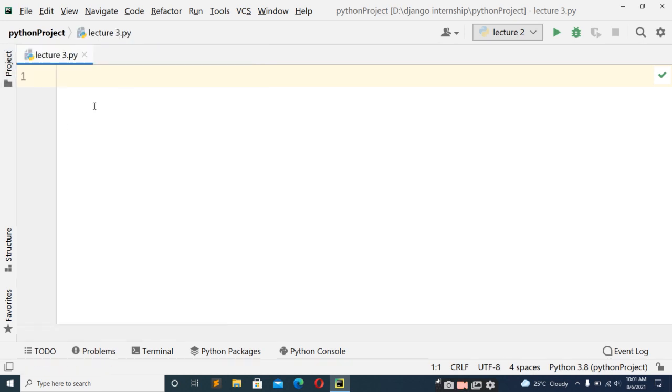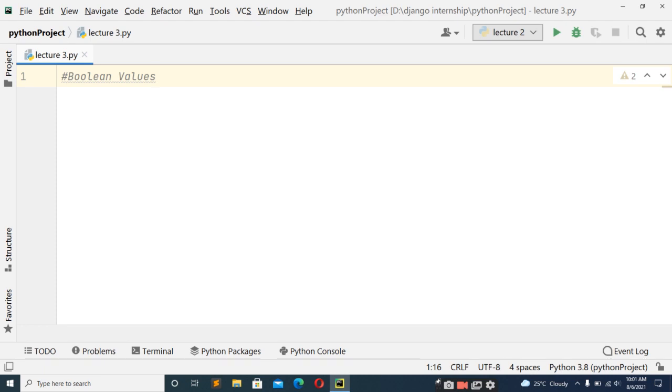Now friends, our last topic was string slicing, but today our topic is Boolean values. I hope you have already learned all the things I taught you in lecture 1 and lecture 2. What is a Boolean value?